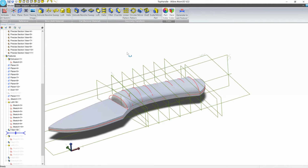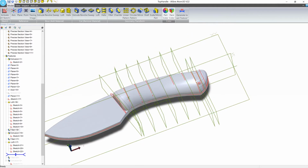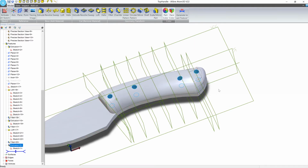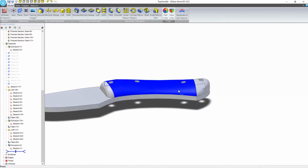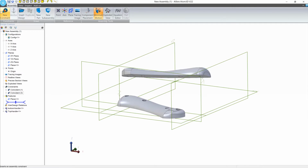And then we'll tidy up the back end with an extrusion and an additional loft. The final step that we'll want to do is put the holes in. So we'll create an extrude cut using the profile that we created earlier. We now have a real-world, perfect representation of a model that's going to fit exactly on the knife.